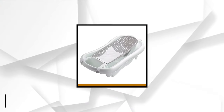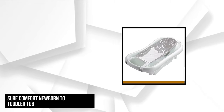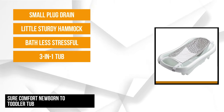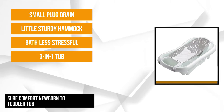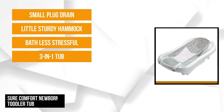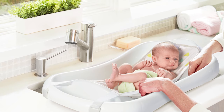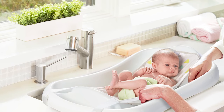At number three is the Sure Comfort Baby to Toddler Tub. This 3-in-1 tub is very popular because of its deep ergonomic design that holds your growing baby better during bath time. It's both inexpensive and of excellent quality. The tub is lightweight and not bulky so it won't clutter up your bathroom, and it fits in just about any area when not in use. This tub is designed with the baby and parents in mind to ensure safety and make bath time less stressful.